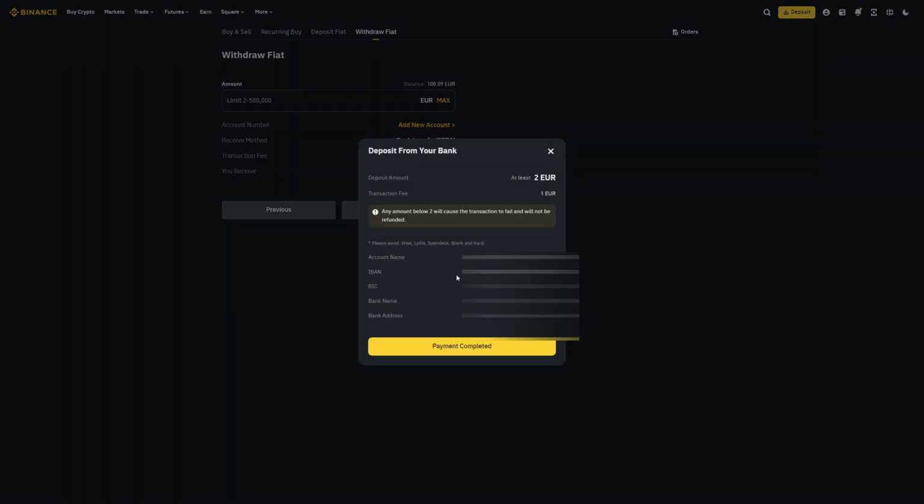And then what you have to do is send funds, at the very least 2 euros, to this exact IBAN number. And you also have to make sure you're including all of the correct details. Of course, these are my personal details, so I will not show them. But in your case, you will have your own name there and your own number. So make sure you make the transfer, and it must be at least 2 euros. I will go ahead and do this right now.